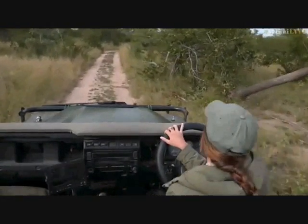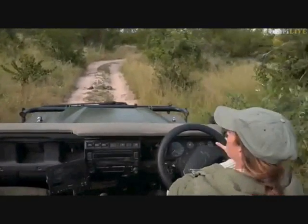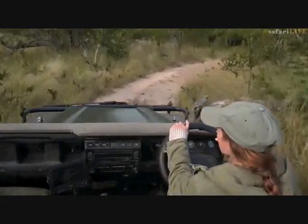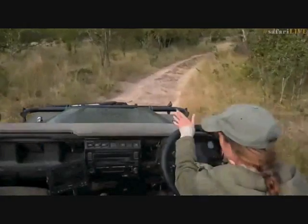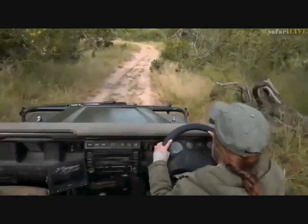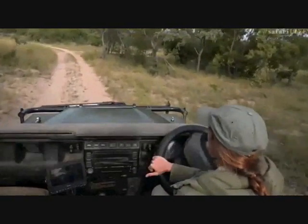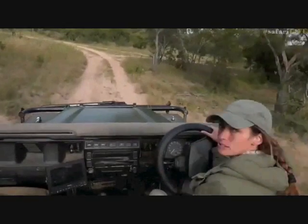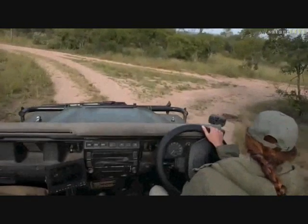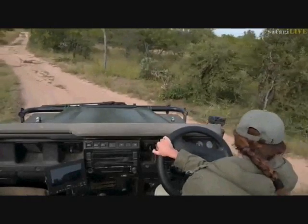I'm so excited. James and I got the update pretty much at exactly the same time. Myself very far away, but James a little bit closer, so let's see if he can figure out what's happening with that leopard sighting. The reason I'm so excited is, from what I can hear and from what I understand, Shongile just killed a duiker, which actually sounds very bloodthirsty now that I put it that way, with a big grin on my face. I don't really mean it in that sense, but I'm really thrilled for Shongile. It will do wonders for her confidence. It's going to do wonders for her nutrition levels to have something substantial like that as a meal.